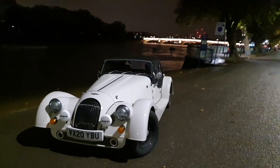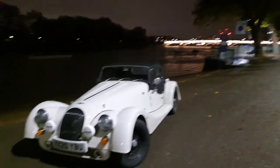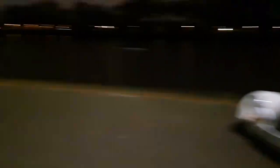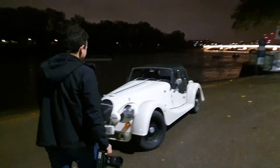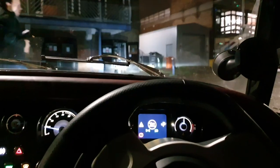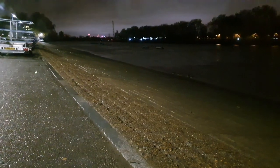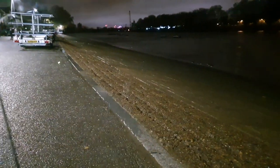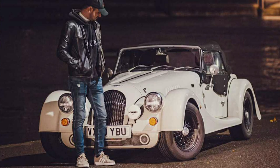We pretended to put the roof down because the car looks better with the roof down, but it's slightly spitting. It's been horrible weather-wise the past week — not had the car for the conditions, but I'm not going to reject a Morgan. Jaime's getting artsy. Any thoughts on the car, Jaime? It's beautiful. By far the scariest thing is manoeuvring with this incredibly slippery slipway right behind me, and of course you want to get as close as you can so the rear wheels are right on it. Jaime's calling the shots. Hopefully all the nerves pay off and the shots are really good, and hopefully Morgan are happy with them.